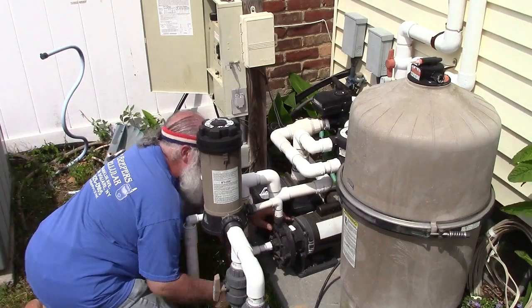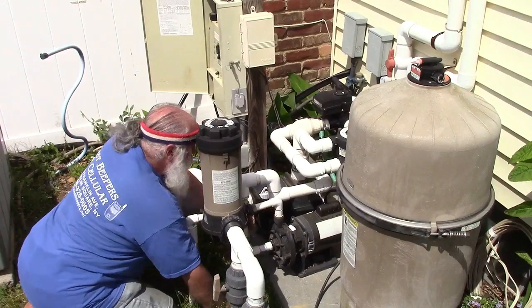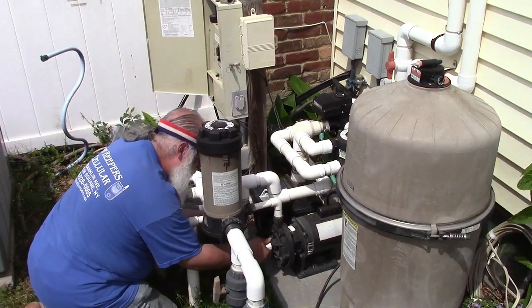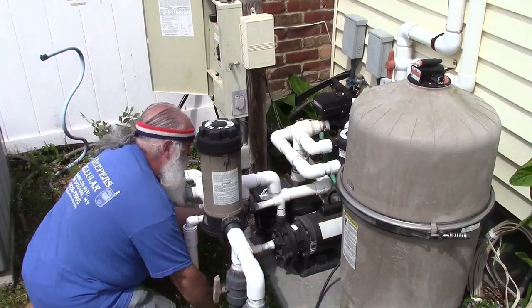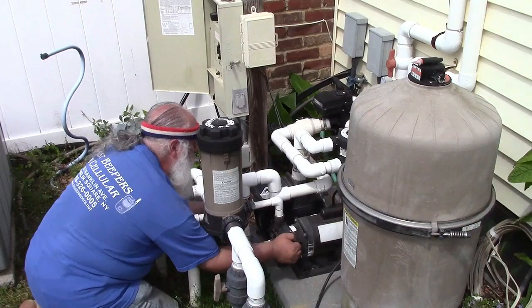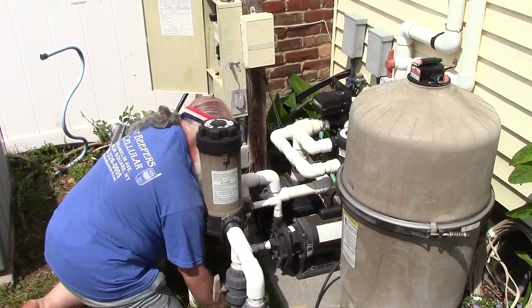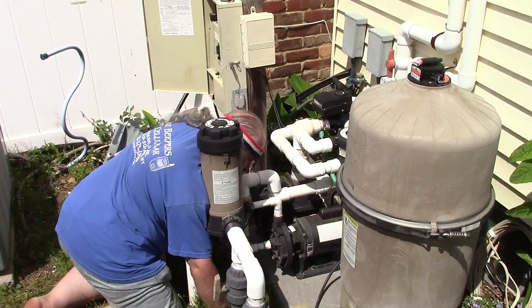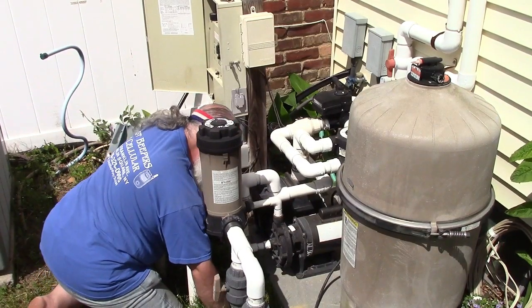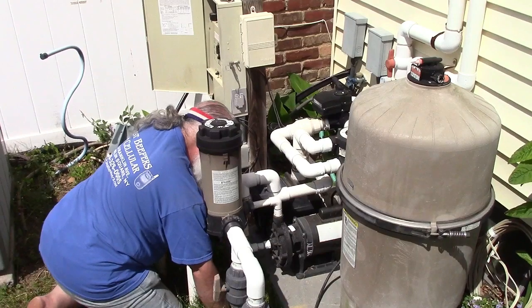Right, now we have this one. So this has to come down there, back end of it has to come in about like that. We have O-rings where they're needed. Put the collar around that.